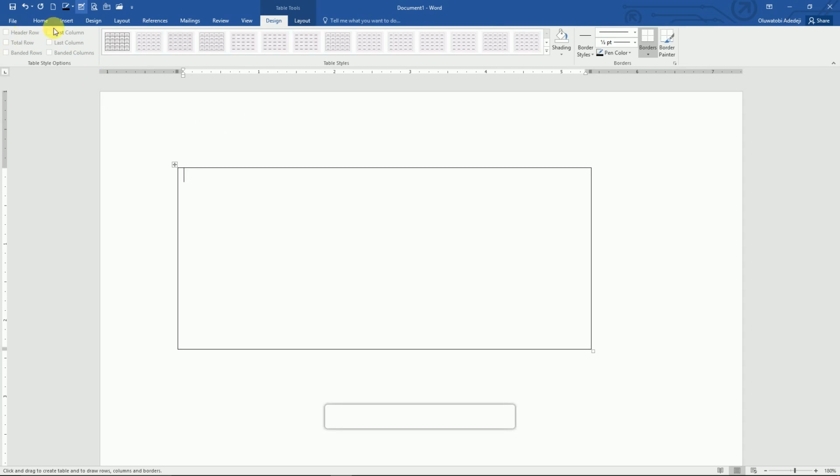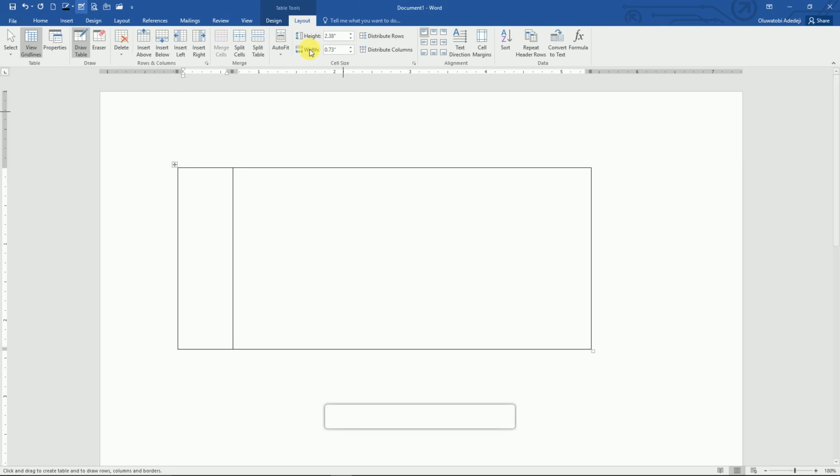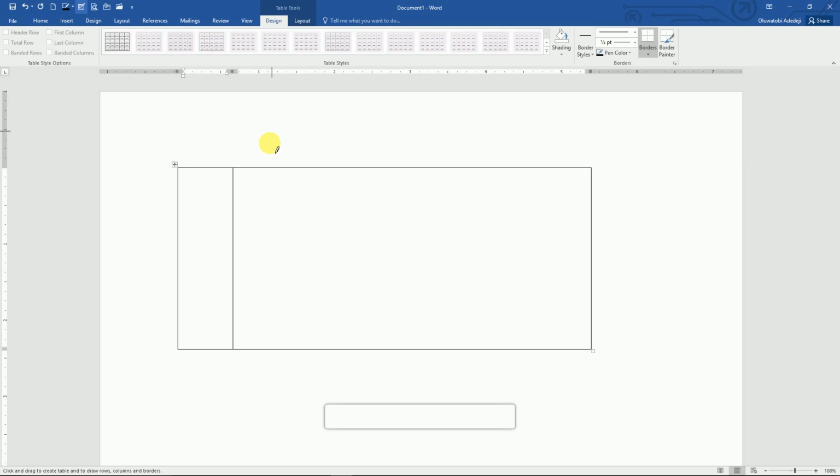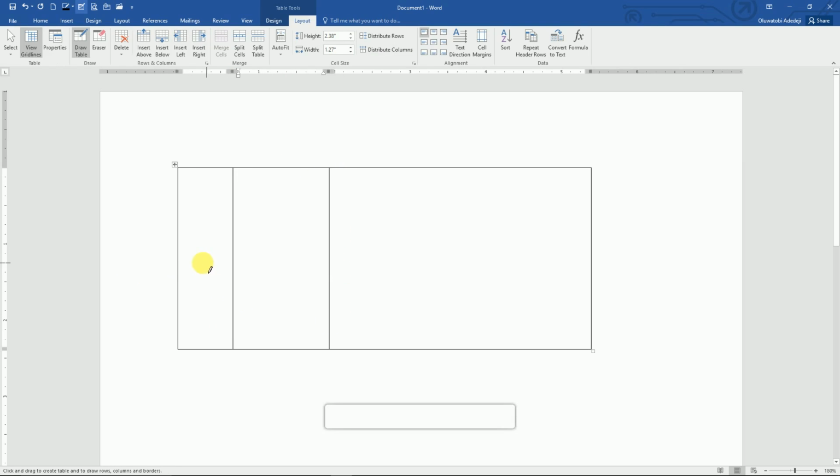Now you say, why is this place grayed out? That's because I have not drawn my columns. When I do that, watch what happens. It comes up because now I have one or two columns in this section. The reason why I like to draw it is because sometimes when you use the generic one, you have limited power to design your particular table.